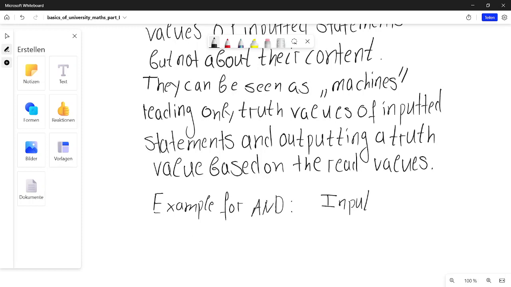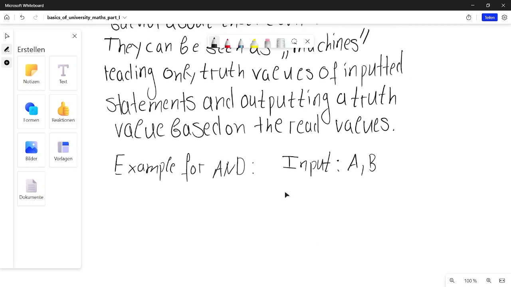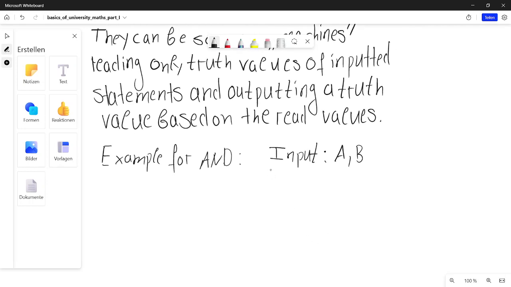Input A, B goes to AND. Well, I could have denoted that also like this, right? Doesn't matter how I denote that. The only thing that matters is what it means structurally.